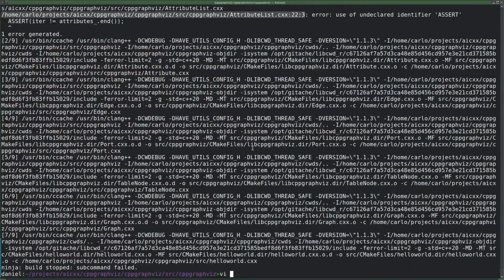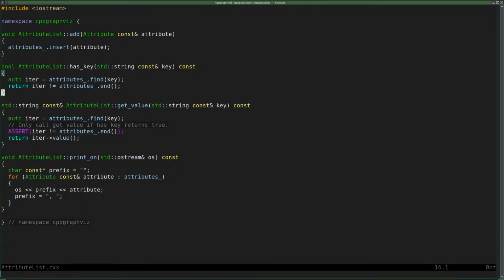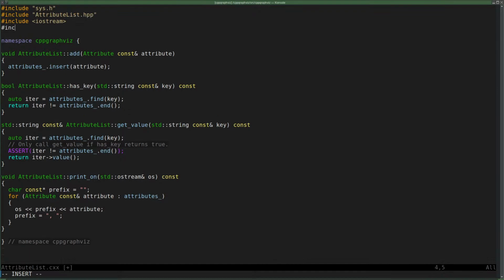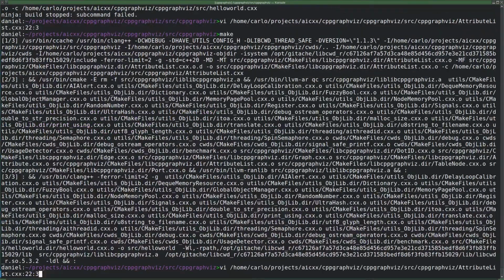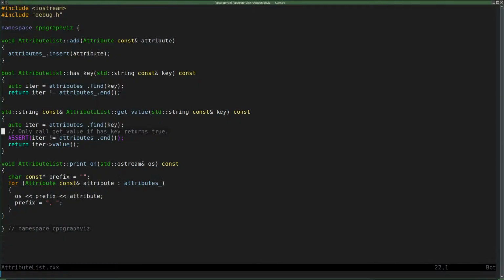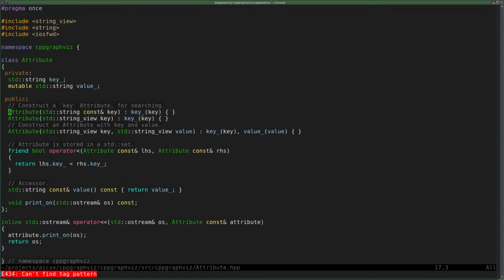Undeclared identifier assert. And then I would say maybe somewhere I'm also passing strings, two strings.